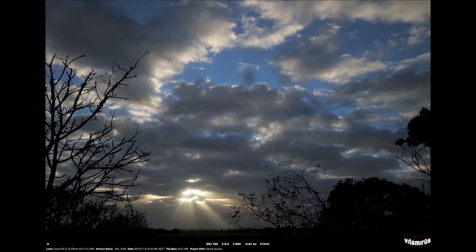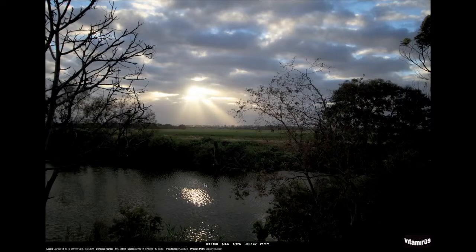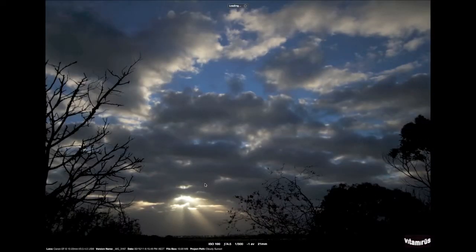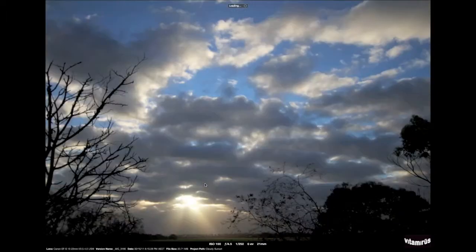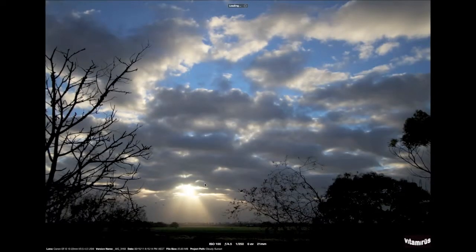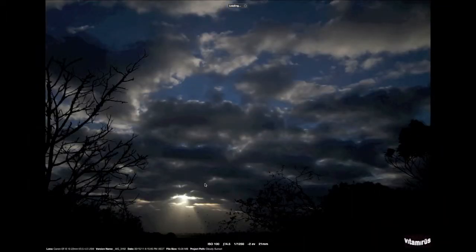Whereas something like this one's a bit blown out, and I don't reckon I'm going to be able to recover that, but I'll leave it out for now. I won't reject it out of hand. And as you can see, we're just going through these images and choosing which ones. I like this one because I've got the birds here in this area. I might be able to get something out of that, so I'll keep that one.